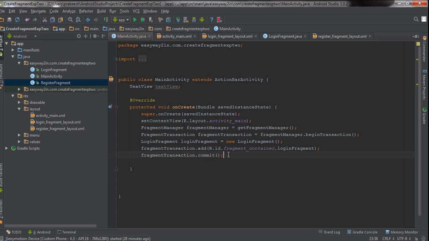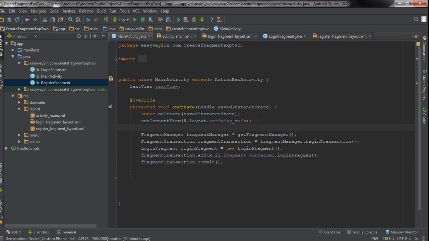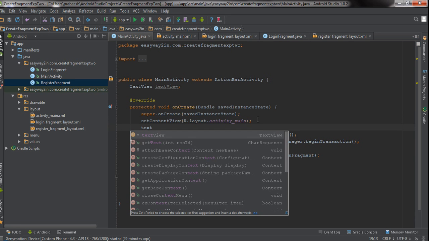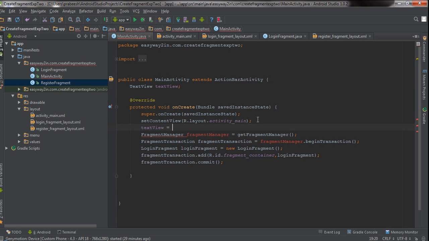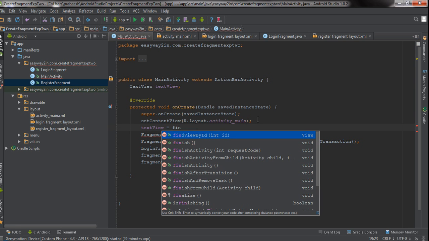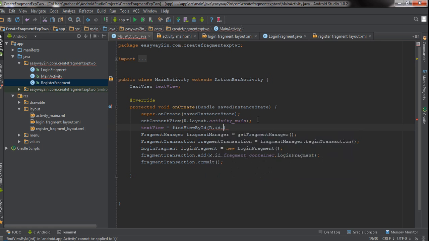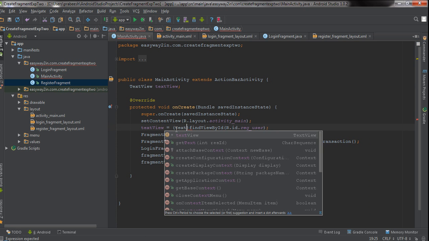Okay, we have to initialize that particular text view. So textView equal to findViewById, R.id.reg_user. Typecast this one into TextView.